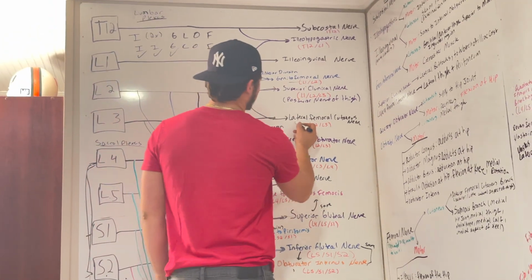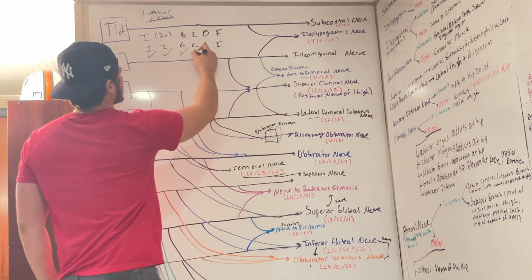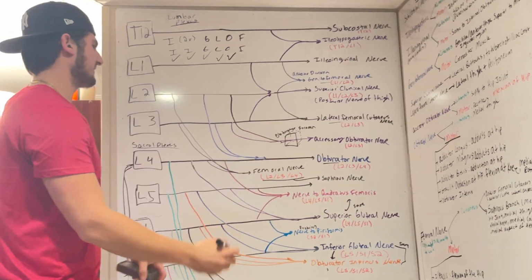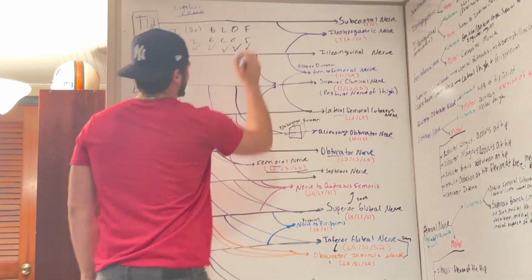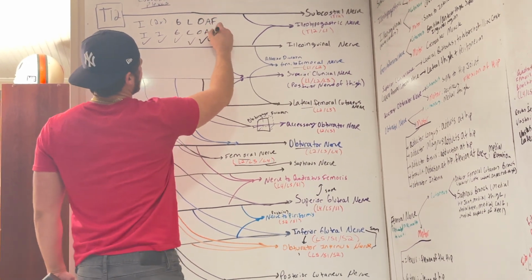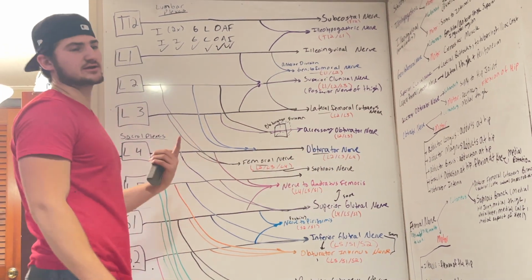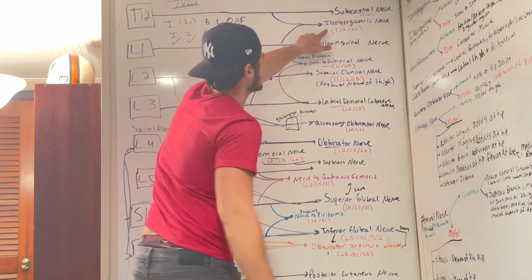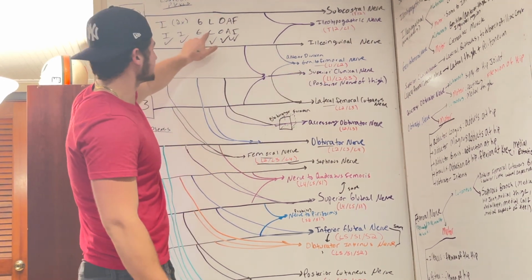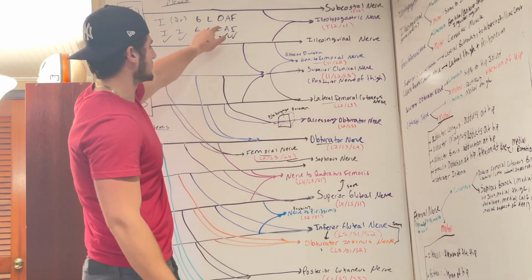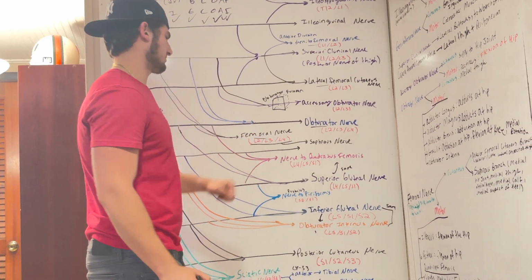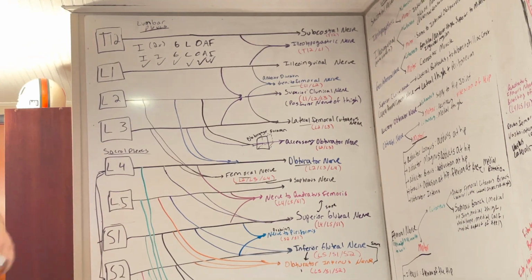Lost, lateral femoral cutaneous nerve, right? Lost. What's next? Obturator nerve, right here. That's O. And F is the last one. Femoral nerve, right? You could add to I twice got lost on a freeway to make it a little better. I twice got lost on a freeway, and then you could add accessory obturator nerve. So I, iliohypogastric. I, ilioinguinal. G, genitofemoral nerve. L, lateral femoral cutaneous nerve. O, obturator nerve. A, accessory obturator nerve. F, femoral nerve.